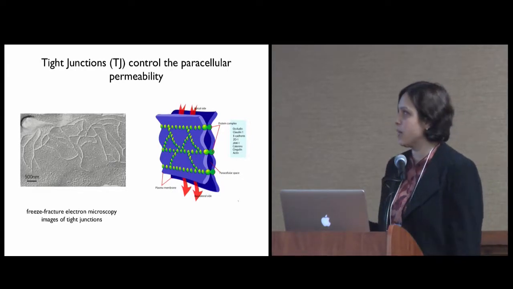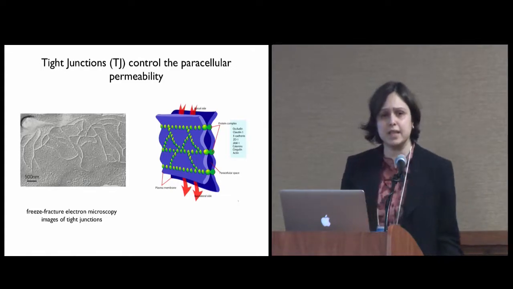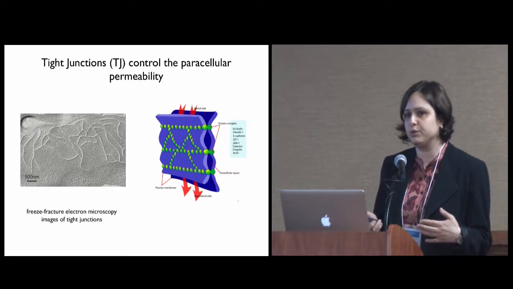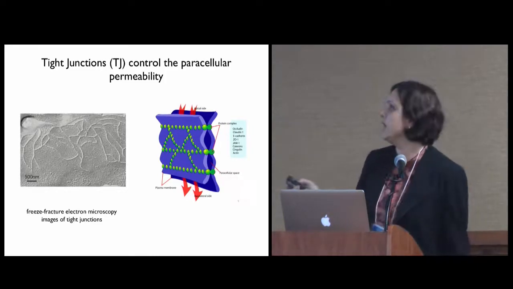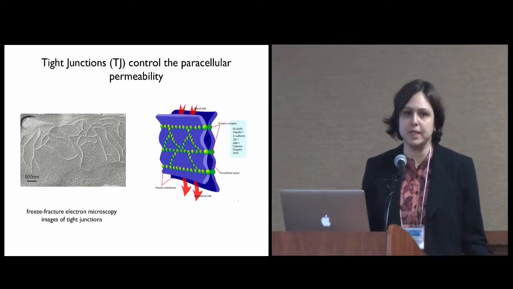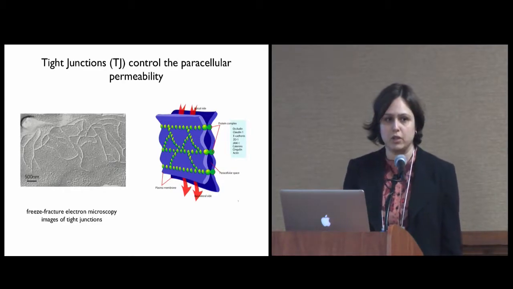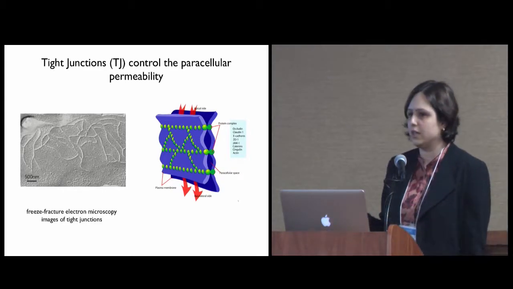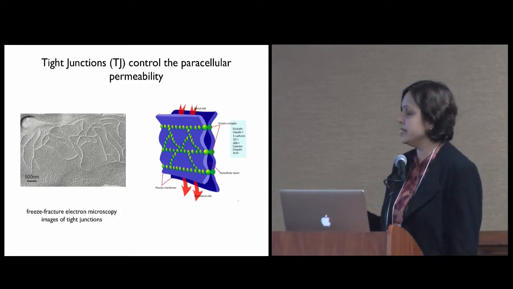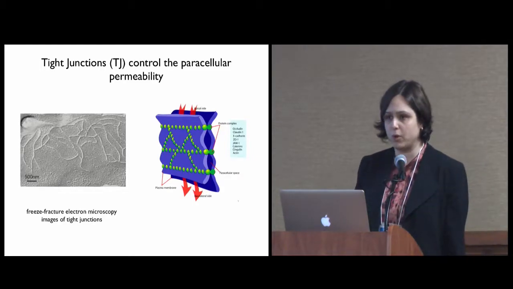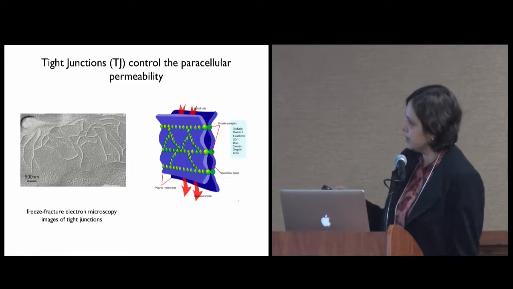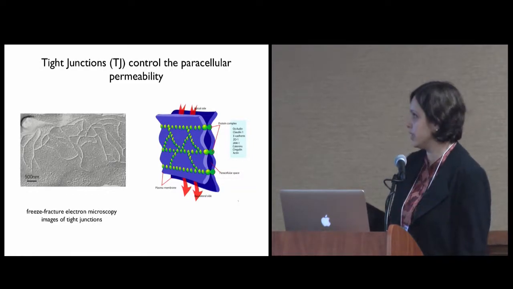To give you a few examples, the best example would be the skin, where nothing can go through because these tight junctions, or these pores inside tight junctions, basically block the transport of any molecule. On the other hand, we have tissues, for example in kidney or intestines, that should be permeable to small molecules. And this is the job of these tight junctions or these paracellular pores in tight junctions.